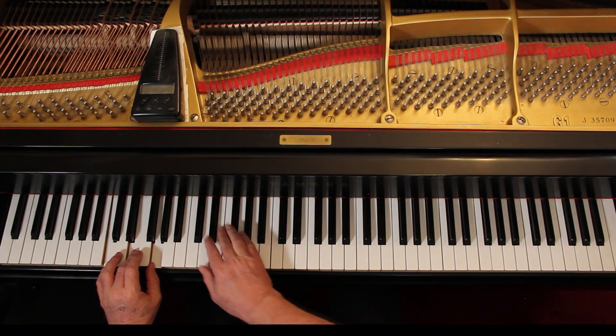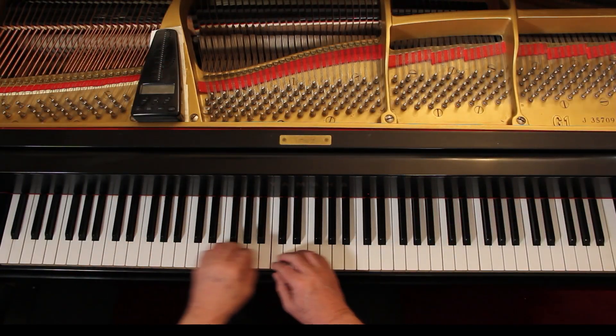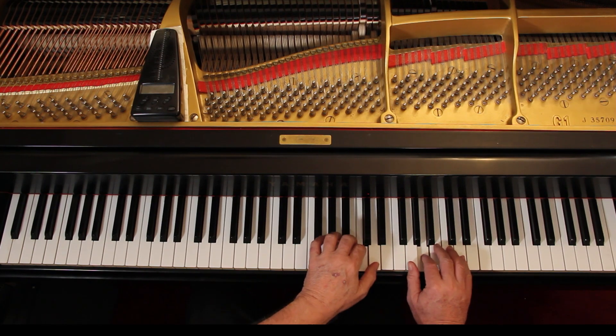Here we're just playing a broken C chord, starting down here. It's this C chord, this C chord, this C chord — just broken C chords one at a time. You don't have to go fast; the point is they're just broken C chords. You should have the first two measures of each line memorized because the first two lines are just the C chord, and the last two lines are a G chord. You're already in position to go on to the third measure.